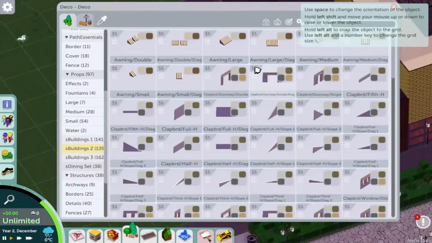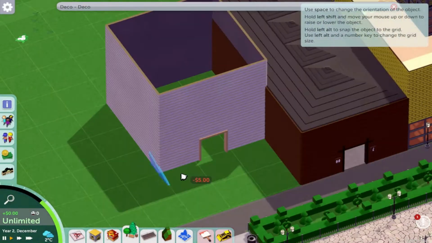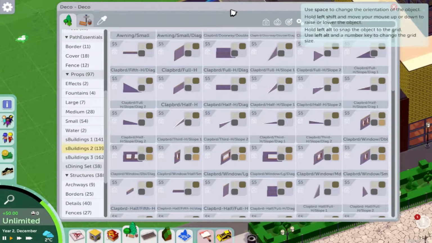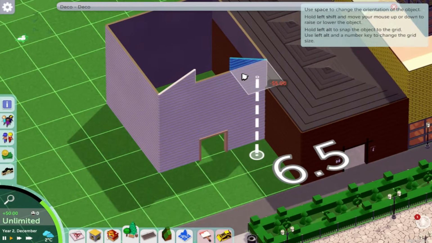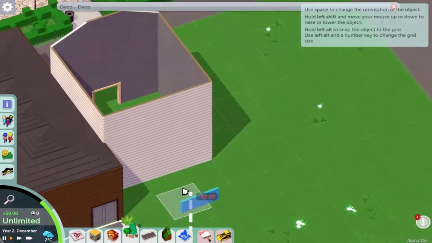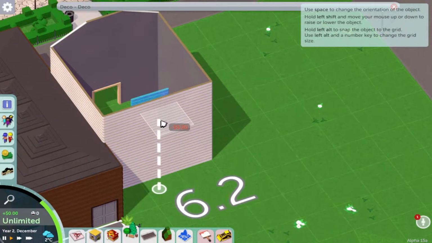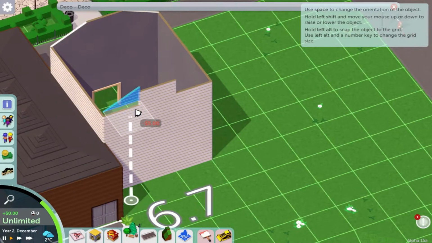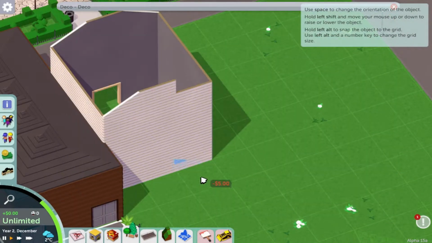So first of all I'll talk through what we're doing just here. So this is going to become a quirky little candy store. And it's using a few pieces that I've added into the game via mods. So a lot of the stuff that I'm using in this build is stuff that isn't built into the game. It's stuff that other creators have made and made available via mods.